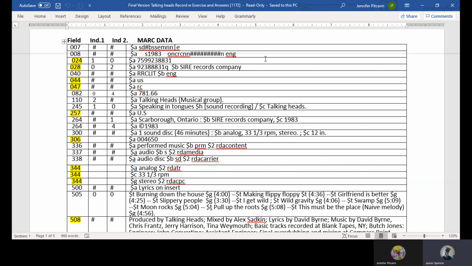And 336, 337, 338, you guys are all very familiar with that. There are subtle changes, which you can find on the tables provided by MARC. And moving on to 344, it's a new field, very specific to this type of record, and sound characteristics is what is recorded in field 344.